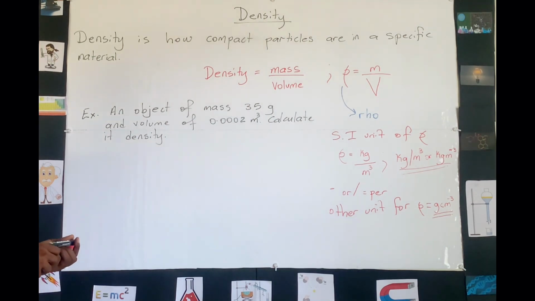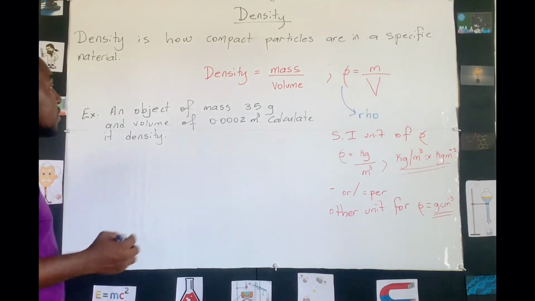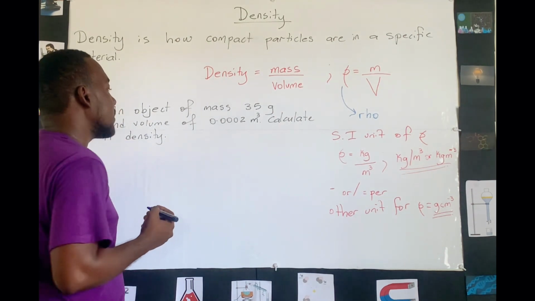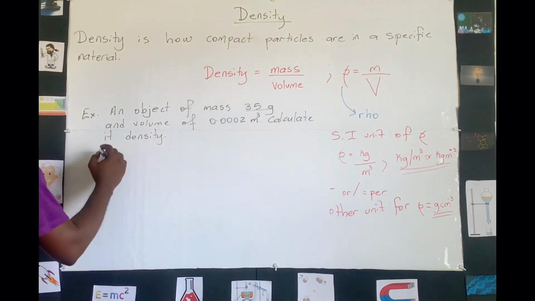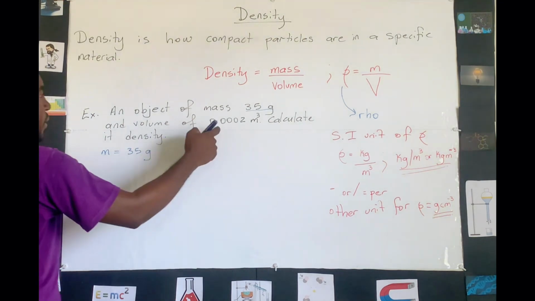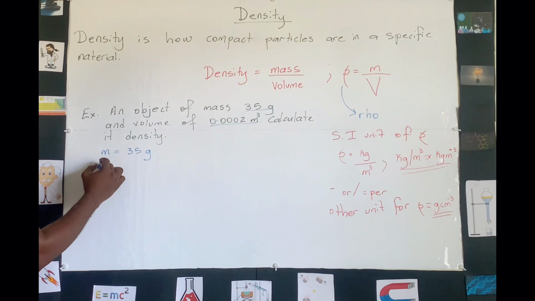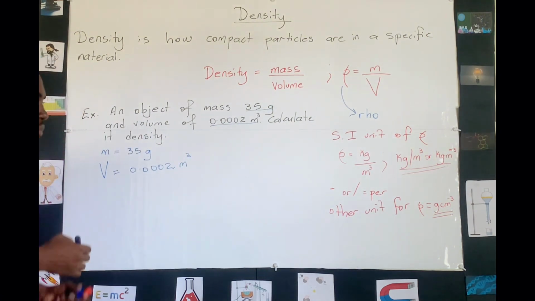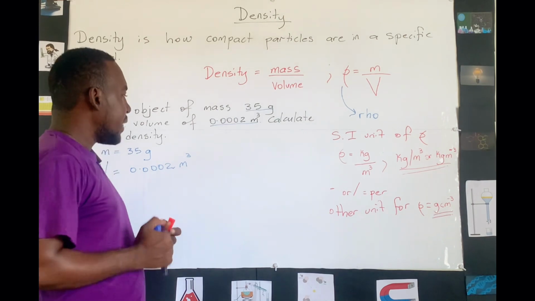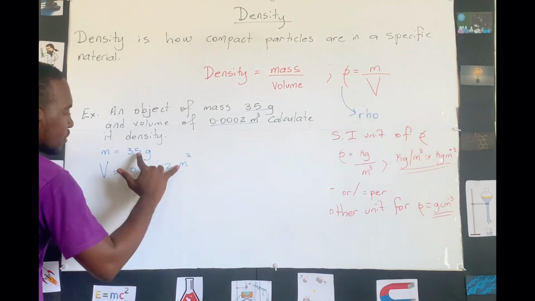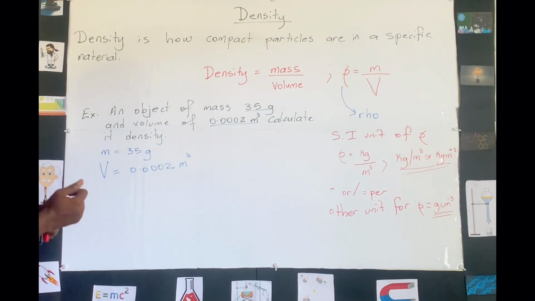Right? So the first thing that I like to do with calculations in physics is to identify the numbers and what they represent. So we know 35 grams here is your mass. So we have our symbol for mass and it's 35 grams. We also have this here, which represents, based on the unit, its volume, which is 0.0002 meters cubed. Now, if we notice here, we have two things, right? First thing we do is to compare the units. Do these units match, or are they compatible with each other?